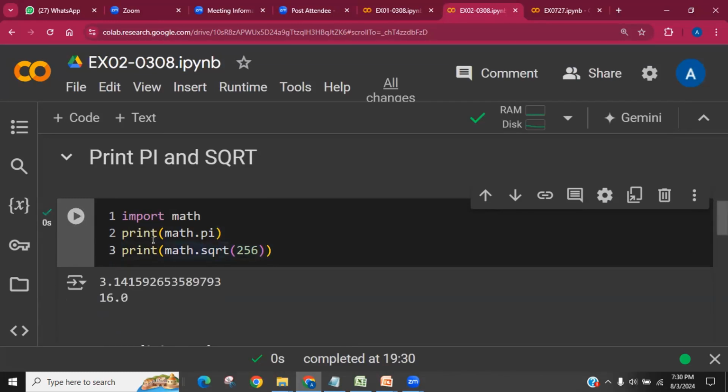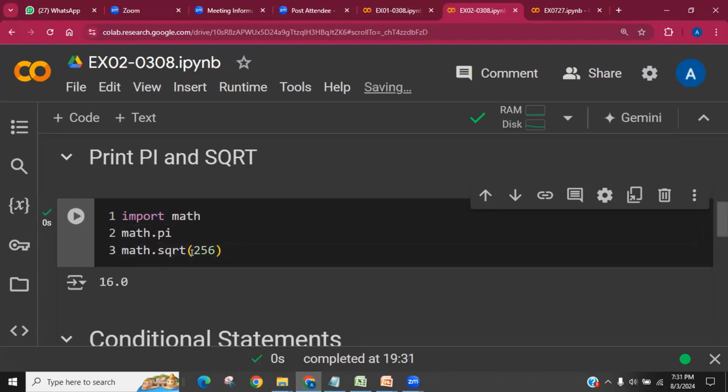Now it's generating the output with both the values. So you use print when you have to explicitly print a value. Otherwise, inside one cell, it will generate only one output. By default, it's going to miss the second entry.